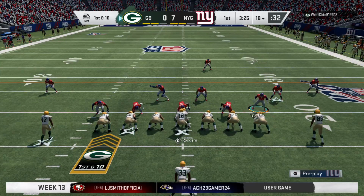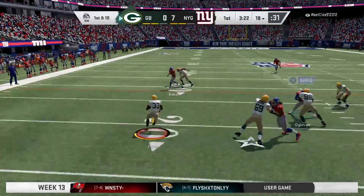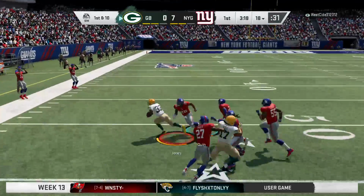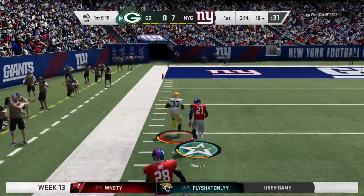And there are parts of their last drive they'd like to emulate. And, of course, they'd like to forget the ending, the interception. But they did put together, Charles, a nice sustained drive to get him down the field. Yeah, and unfortunately for them, the only thing that... Through an opening, and there he goes.